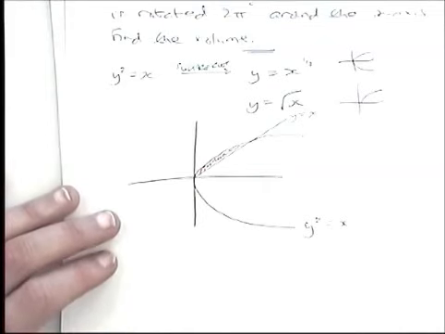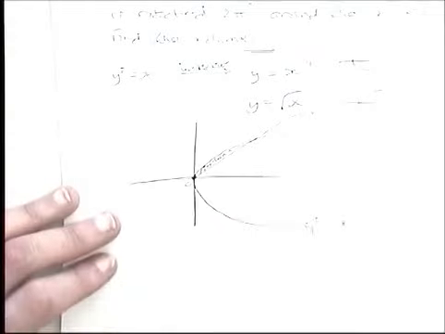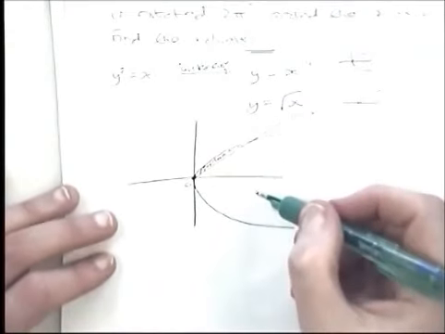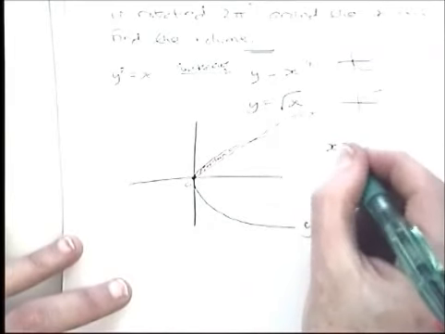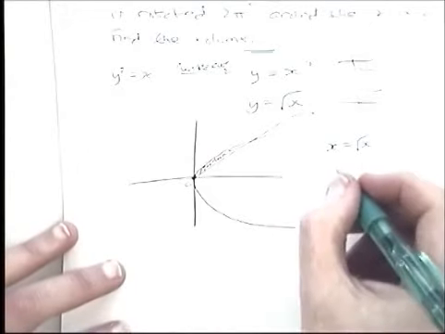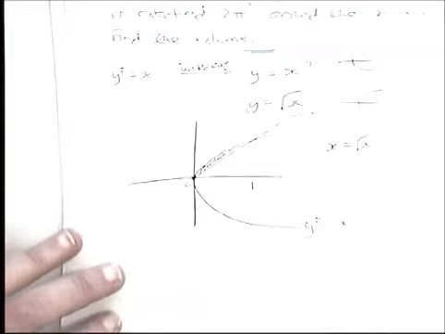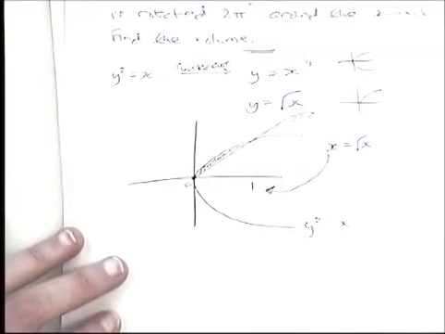What are the limits in this question? One of them's obvious from looking at the drawing. 0. Yep, okay. So that one there is 0. What is this limit here? Where x equals root x. Correct. When does x equal root x? When x is 1 and when x is 0. So that is 1. Because of that relationship there, we can find that very easily. You could put them equal to each other and solve an equation, but that's going to be 1.